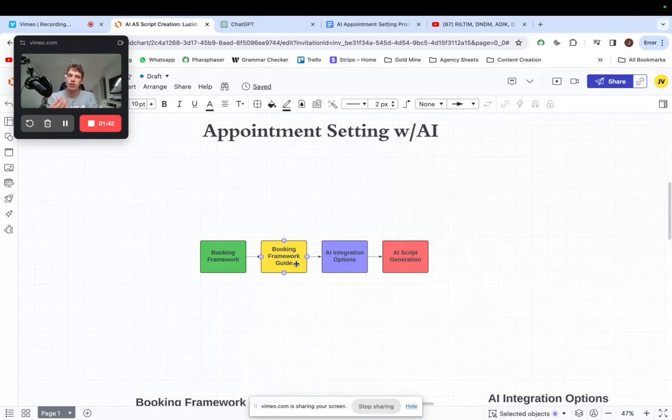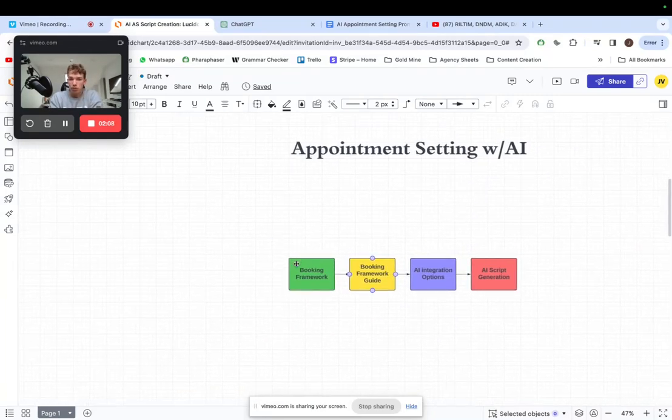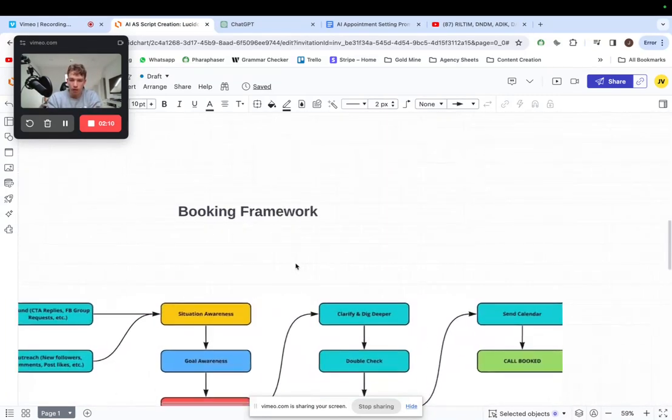Because if you don't have the skill or if you don't fully understand what it is that you're doing over the DMs, I doubt that it's gonna work and that the script that you're gonna generate is gonna be effective. Because you're gonna see later that for the script to be effective, you need to pivot the script accordingly. And for you to be able to pivot the script, you need to know what to pivot, like what to look out for in the script that AI generated. So cool, we're gonna start with the booking framework.